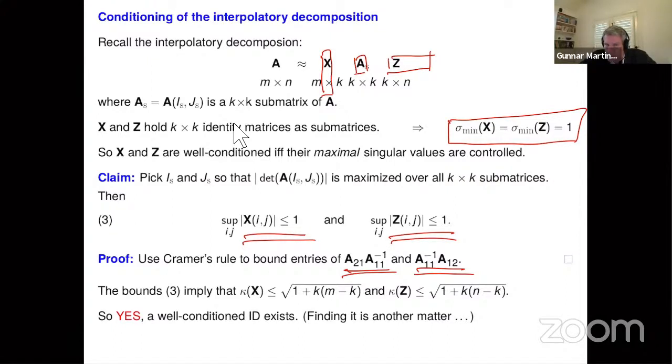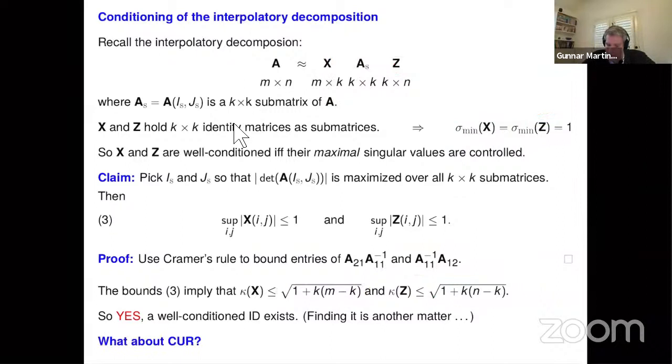I mean, these are certainly not orthogonal bases. They are not the columns of X and the rows of C. They're not orthonormal bases for the row and column spaces, but they're decent bases. So their condition numbers look something like this. It depends a little bit on which norm you use and so on, of course. But the short answer is yes, that you can find conditioned basis, and proving so is not particularly hard. Actually, finding these computationally turns out to be substantially more challenging.